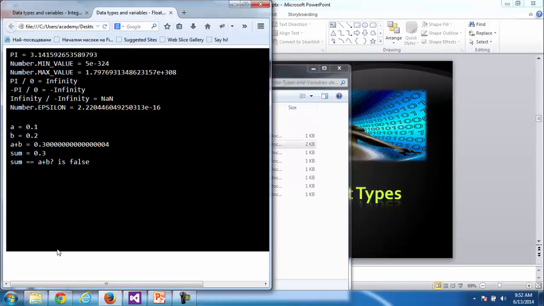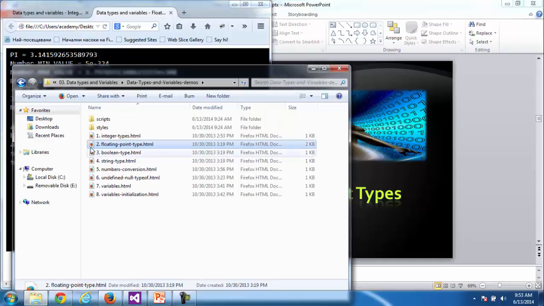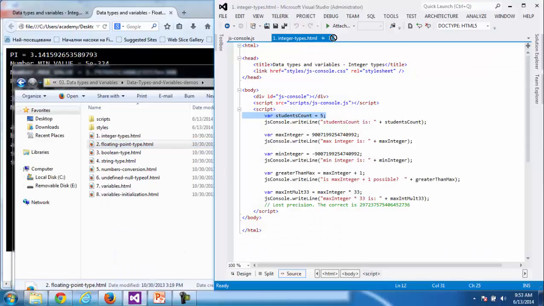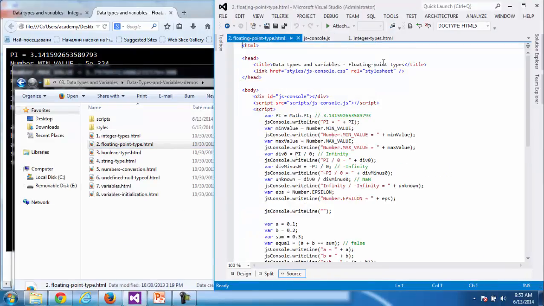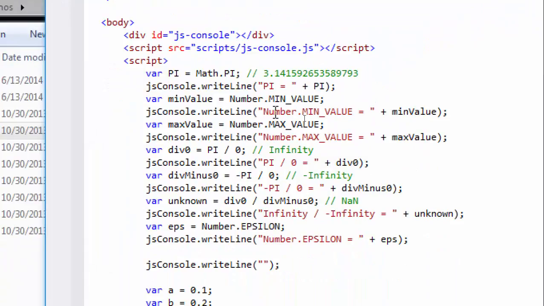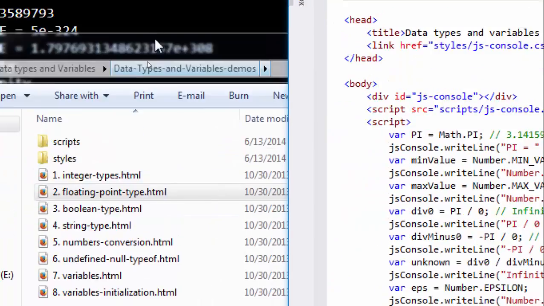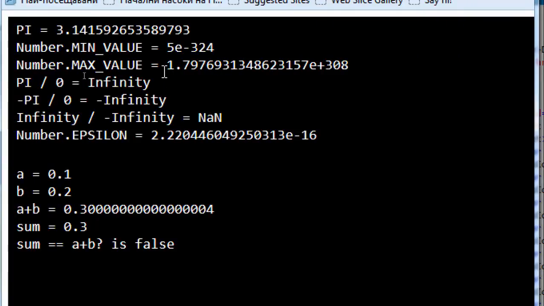Yeah, it's the same ones that we've seen just now in the slides. So I'm not sure there's more to see in the code. Just the value of pi that we're putting, the minimum and maximum values, which are shown here.